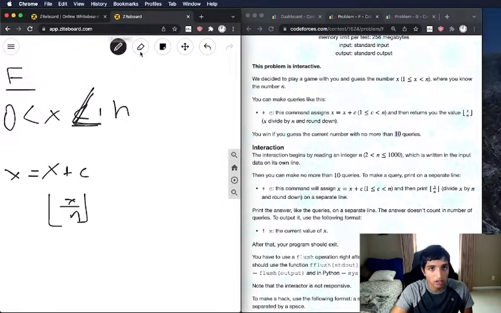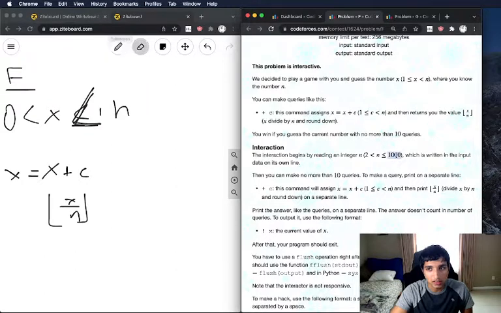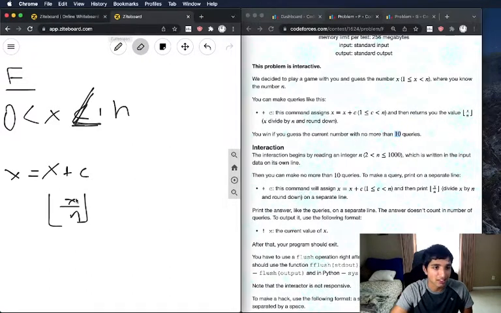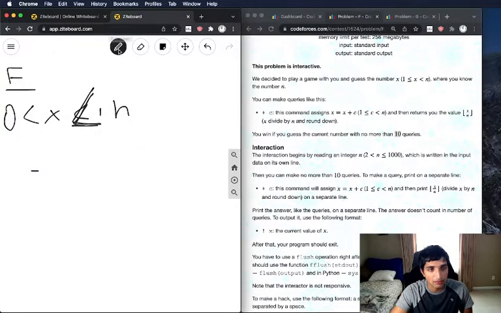Since n is at most 1000 and we're only allowed 10 queries, that is almost certainly binary search. So what we can do is, we know that x initially starts from 0 to n.